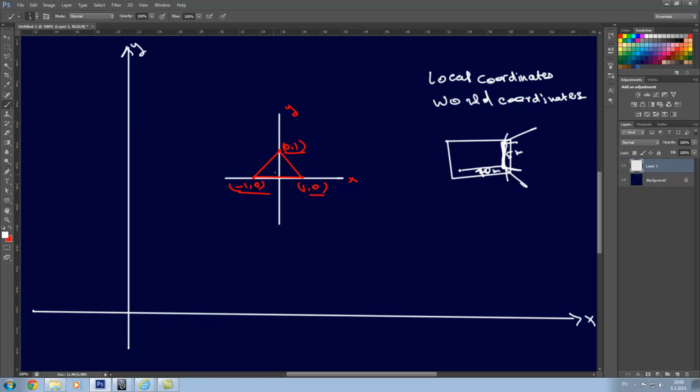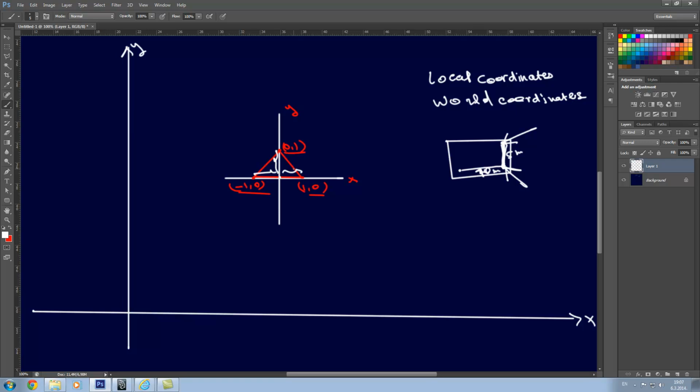It is exactly the same thing which I've done to this triangle. I've defined a local frame of reference, and I have made a triangle, and I said, okay, from this point to this point, just run 1 unit and put a vertex here, and from here to there 1 unit, and from here to there 1 unit. And you defined a triangle from a local point of reference. All right.